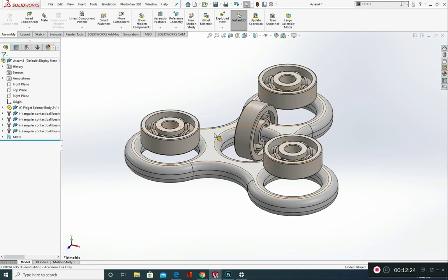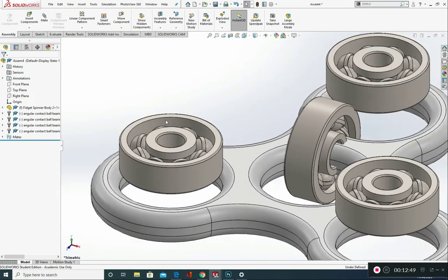Okay, this is where we make something called mates in assembly. I don't know if you're familiar with that already. If you're not, I'll start right from the beginning. If you are familiar with it, you can crack on and get yourself sorted with the mates feature in the assembly tab. So in the assembly tab, we've got a thing called mates, which helps basically glue parts together in a certain way, which we're going to do now.